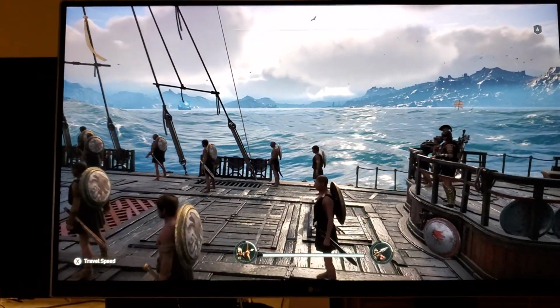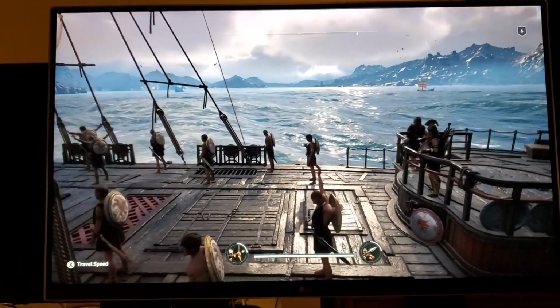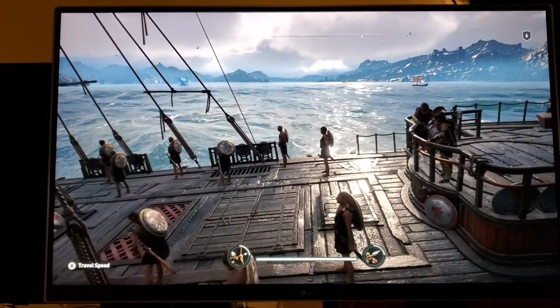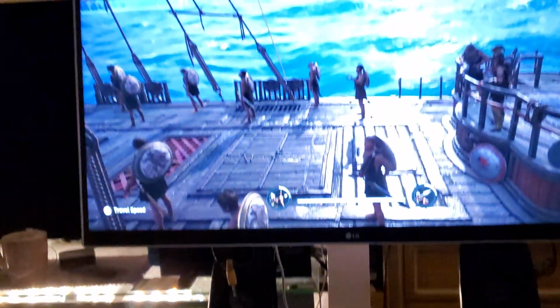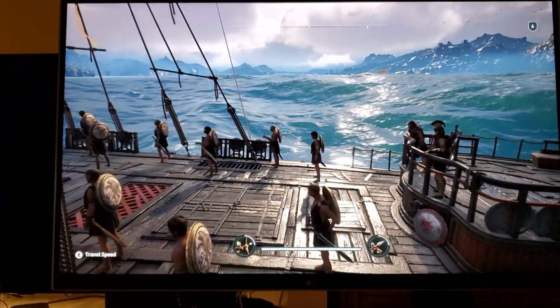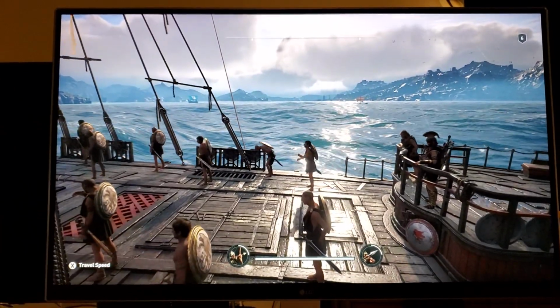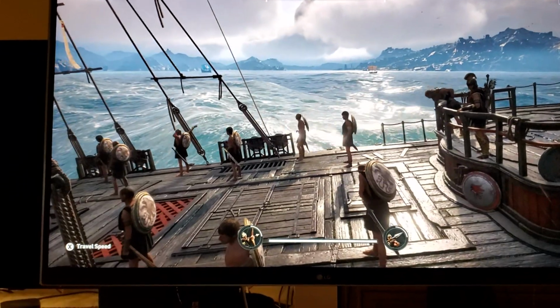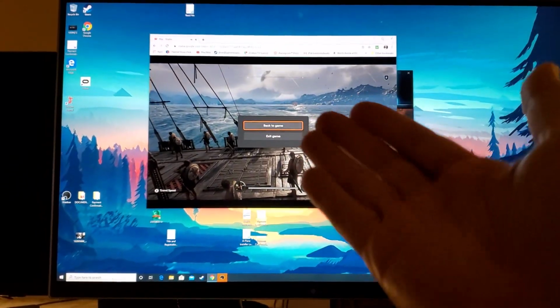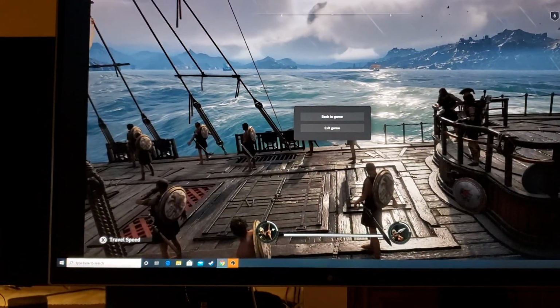I connected my monitor with my other desktop that I have. I have this Dell computer, and I decided to try out Stadia, Google Stadia, directly from my Chrome browser. This is from my Chrome browser, just so everybody understands. I'm using a Chrome browser. I don't want people to think that I'm pulling some tricks.